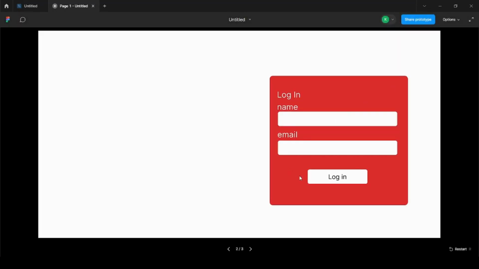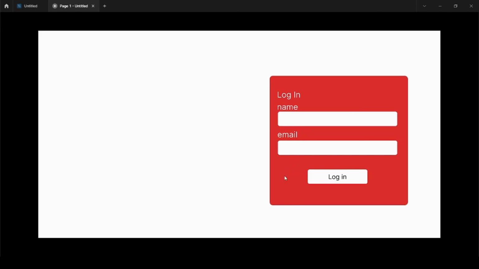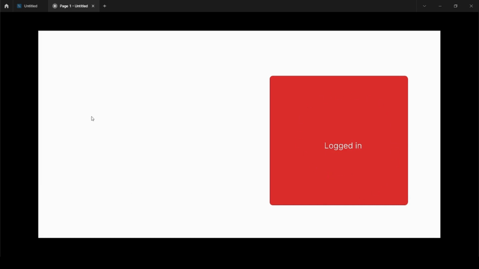Now what you will see is that over here your cursor is a triangle, but when you come over here, your cursor becomes a finger, right? Now you click, and you see that this whole button is now workable, not just the text, not just the rectangle, because you made it a group. I clicked on this login, and you see this whole new screen comes up where it says logged in. This was a very simple and basic fundamental example of how you can do prototyping.